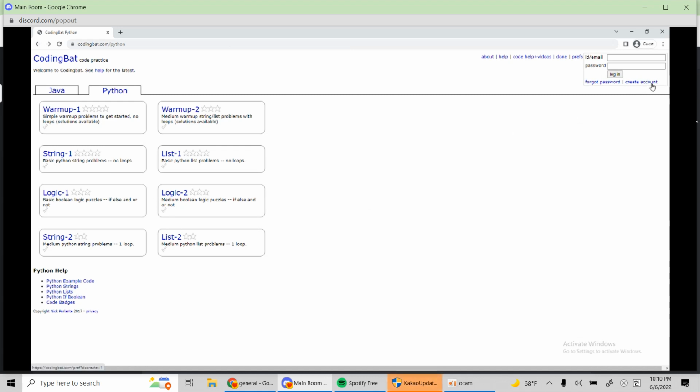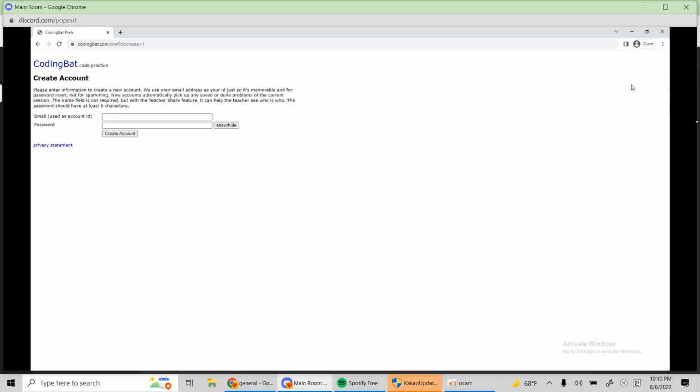So what we want to do is, if you could see where my mouse is hovering, it says create an account. And then here, use the email that you have, and then create a password. And after that, all you want to do is just click create account. And that's pretty much it. Let me know if I need to repeat any steps. And then after that, Serena will just take over.